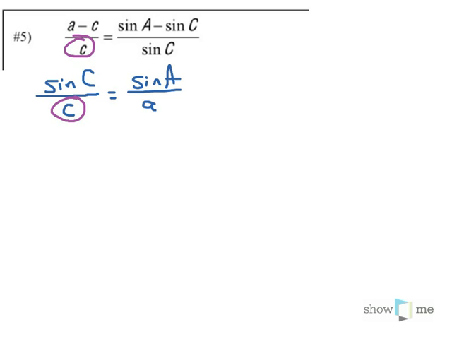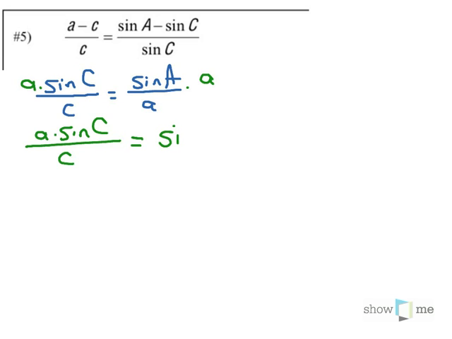Everything else, well, that's not true, not everything else. Notice also sine of A is in the perfect position at the top of a fraction. We don't want those to move. Everything else needs to change except for those things. So let's multiply both sides by A. That's the opposite of dividing by A. And that helps us for two reasons. One, it gets rid of the A on the right side of the equation. And two, it gets A on the top of the left side. It's what we like to call a twofer.